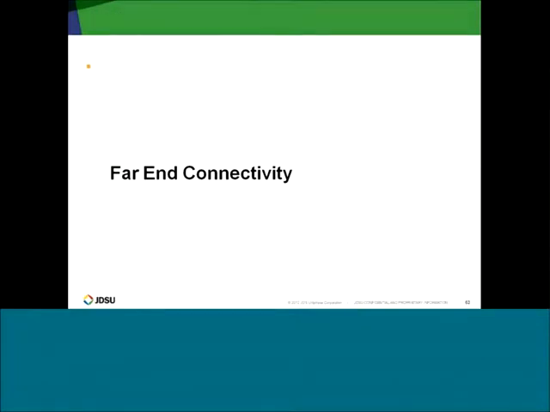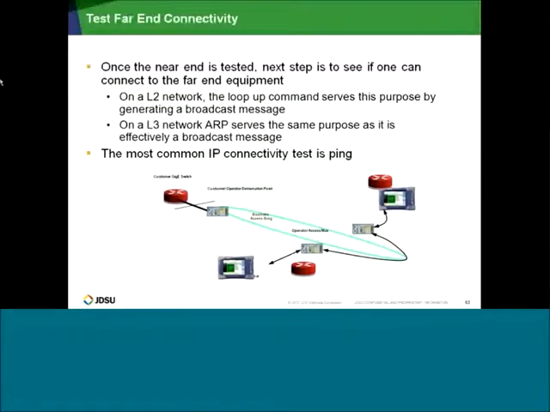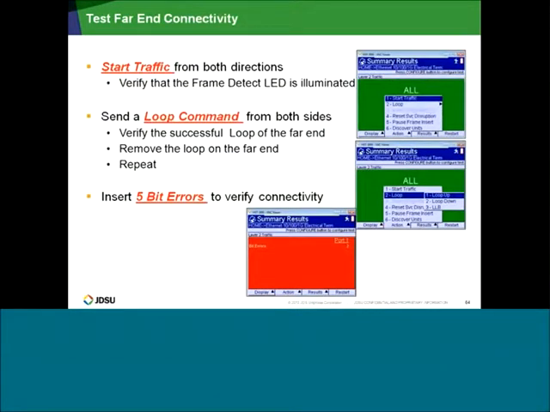Okay, thank you. Okay, in terms of the far-end connectivity, let's look at the test far-end connectivity. The way that you would test your network is very simple. From one test set to another test set. But of course, today we have many other ways of testing your far end, including smart optics. Okay, so I'm going to talk about that a little bit.